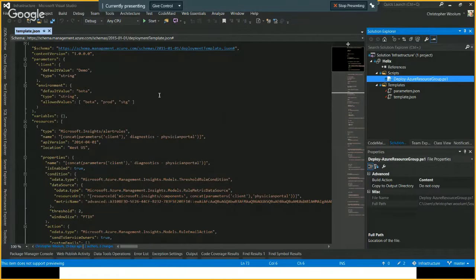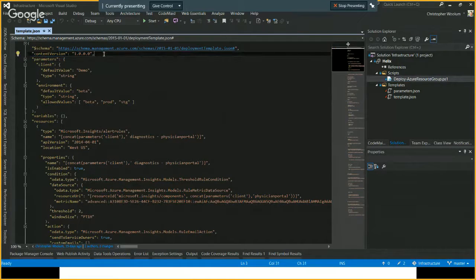So here we are. This is an example of what we use to deploy to Helix. So content version, we're on 1.0. I probably should have iterated better because we're probably closer to 1.7. Now, parameters. We only really have to take in two parameters for what we do.